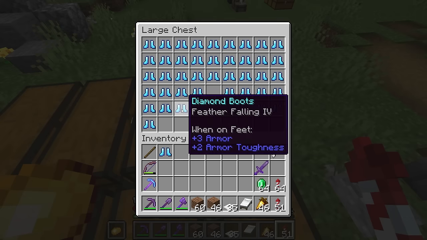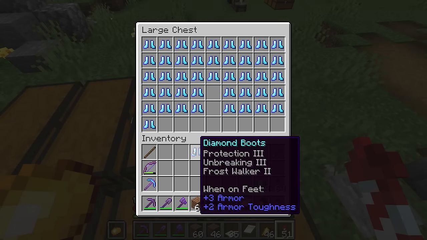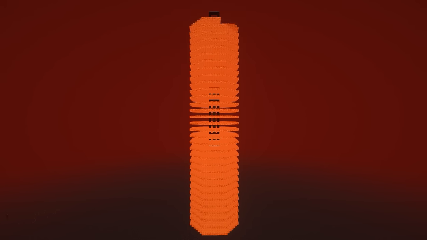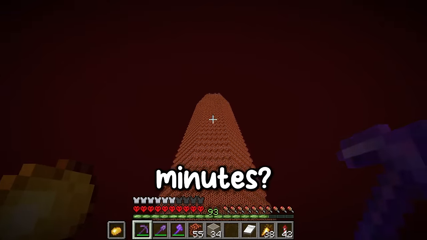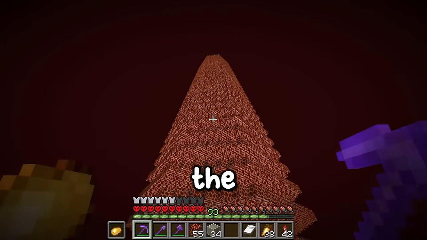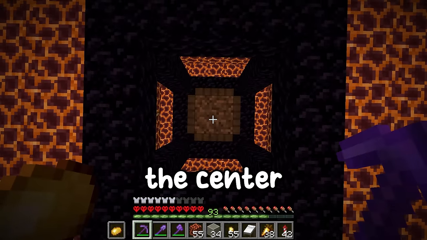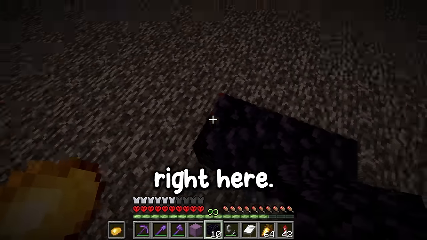There's some frostwalker. Like, do we need any more than frostwalker 2? Let's just use those. Alright, boots goes on. And let's start building all the platforms. How could I even think for a second that this will only take 20 minutes? It took way more. Anyways, we now just need to build the killing chamber over in the overworld. Therefore, I just have to grab the coordinates from the center right here. There we go. All right, let's build the Nether portal right here.